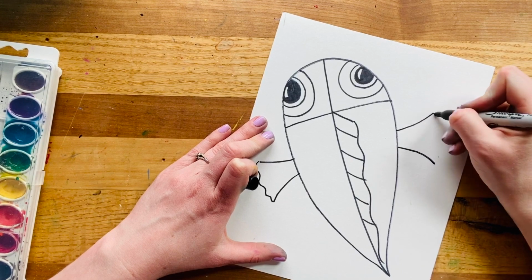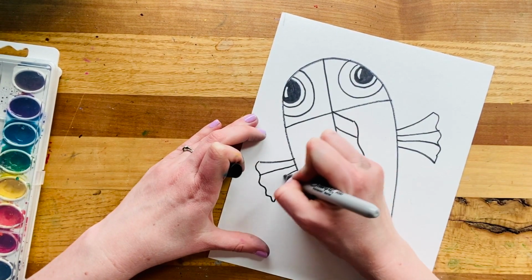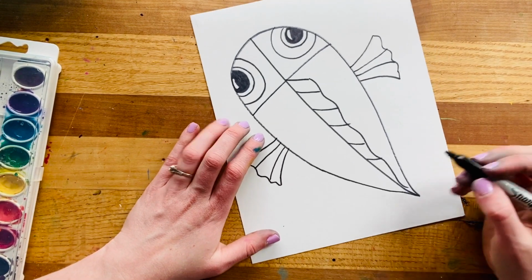So I've got these little lines coming out the side. I'm gonna make some more detailed lines in the middle. The last thing I need to do, besides the scales, is the tail of my koi fish.